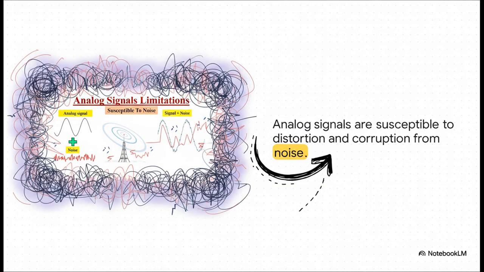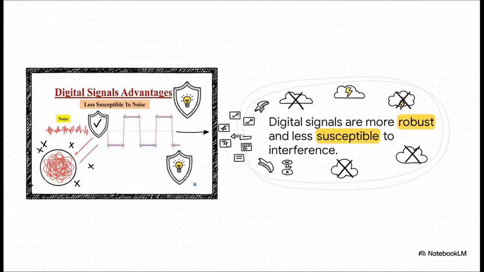And here's the big problem with the analog world's language. Because it's a continuous wave, it's super sensitive to interference, or what we call noise. Any little bit of static or electrical disturbance can get mixed in and totally mess up the original signal. Just think of the static you hear on an old radio. But digital signals, they are way more robust. Since the system is just looking for a clear on or a clear off, it can easily ignore all those minor little wiggles from noise. And that's what makes digital information so much more reliable to store and send around.